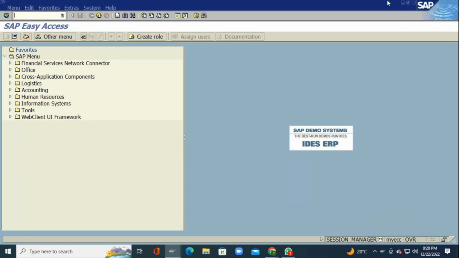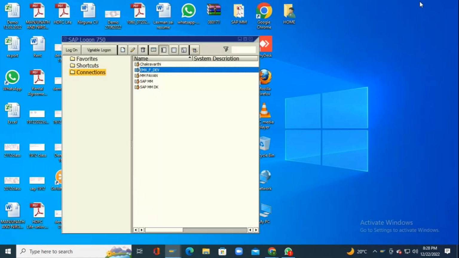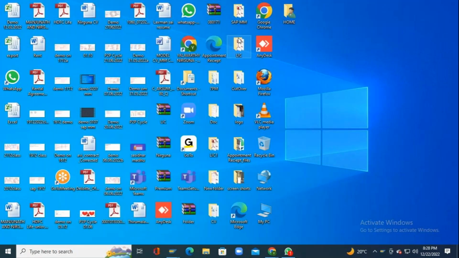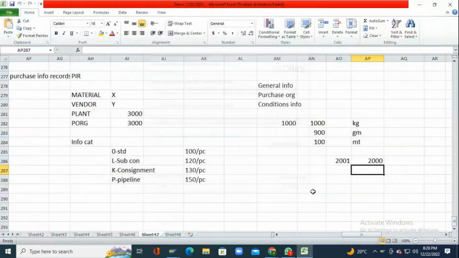Let us say I ordered 1,000 pieces. But there is something known as over delivery and under delivery tolerance. Every PO will have over delivery and under delivery tolerance specified in it.